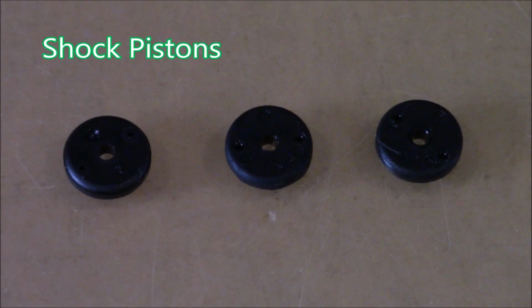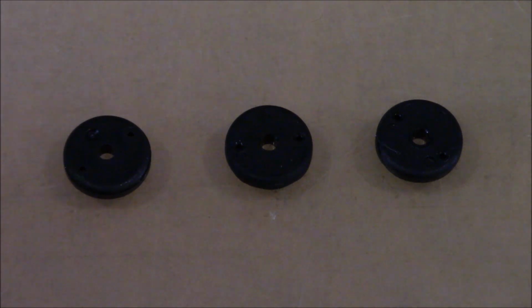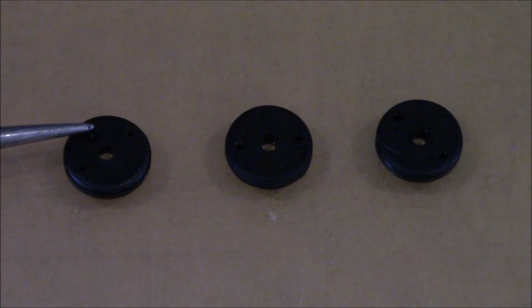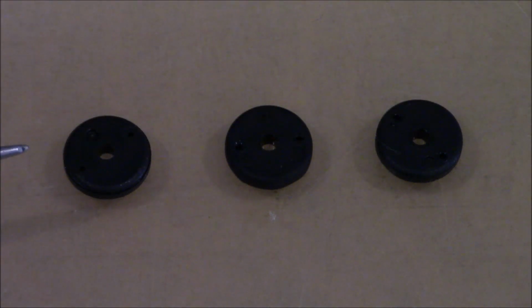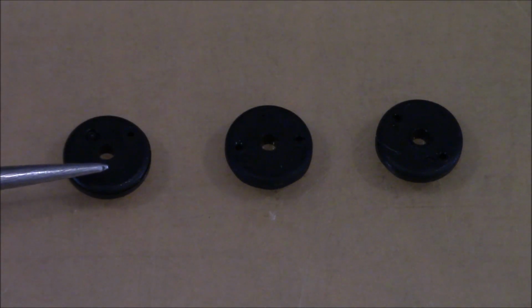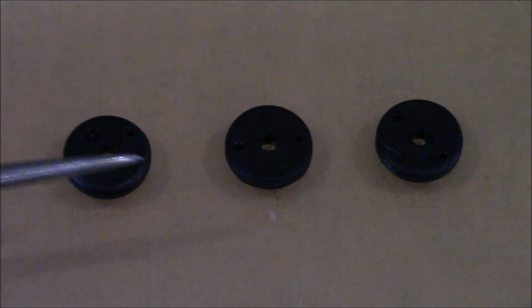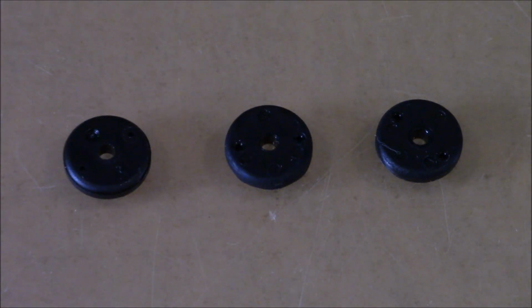All right, guys. Moving right along here into the piston part. Now, these pistons are found inside of your shock body, and basically they have two holes drilled in them that lets your shock oil flow through those holes. So each one of these here, and they're very difficult to see, I'll try to show you on the chart or something a little bit better, but each one of these is numbered 1, 2, or 3. Now, this dictates the size of the holes drilled in each one of these. Each one has two holes, but the holes in number 1 are quite a bit bigger than the holes in number 3. So this is going to greatly affect your dampening.